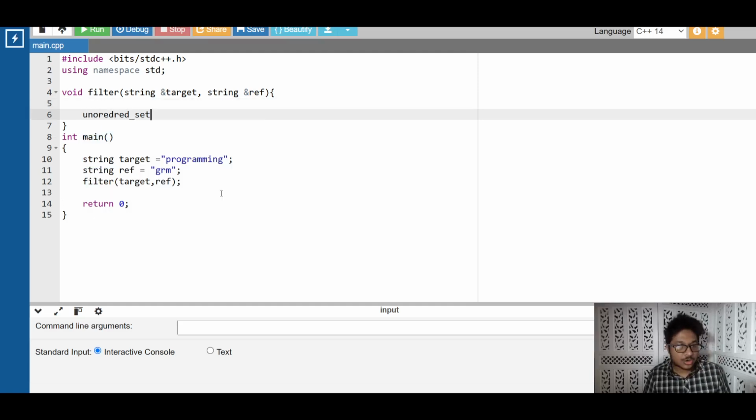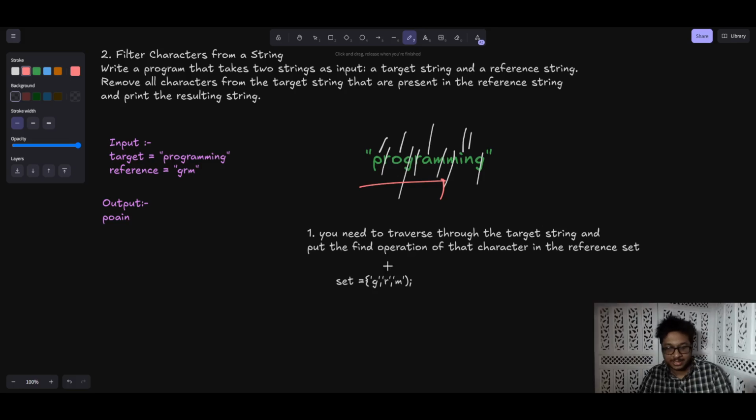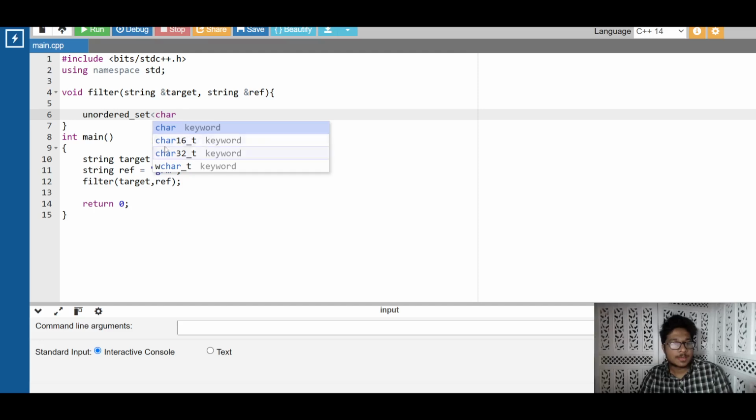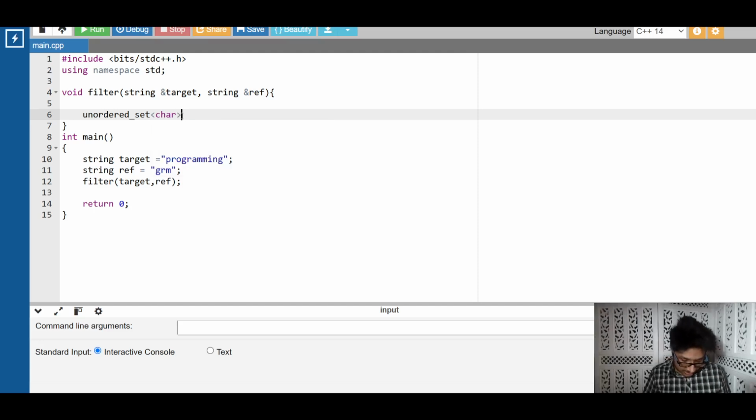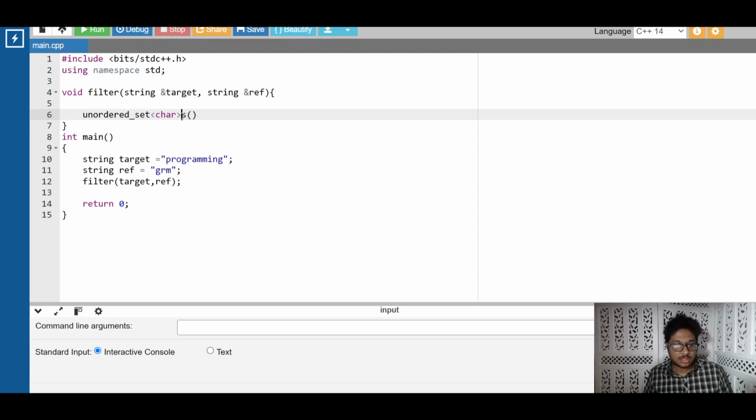Just take an unordered set, and it will of course be of char, because I have to put the individual characters. As you can see here, G, R, and M, these are individual characters. So just take a set, we can name it as S or whatever, it does not matter. Or you can actually name it as ref set, good for the naming conventions. And here you can just put the entire string which you have.